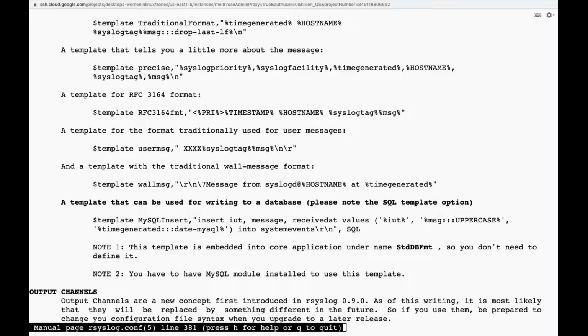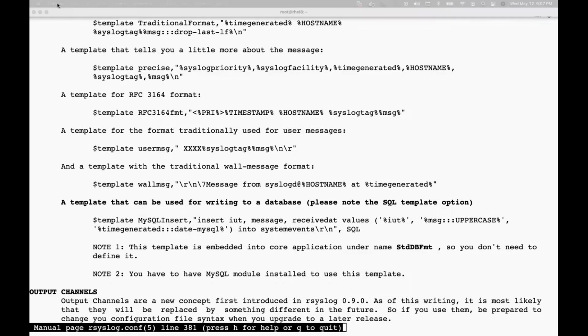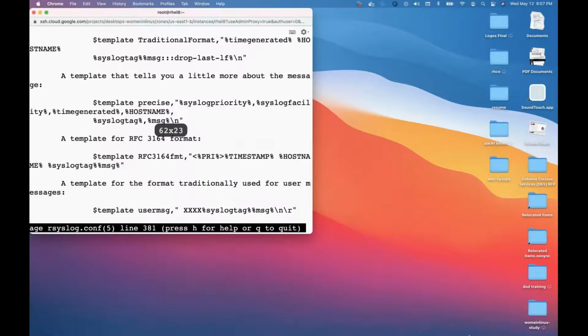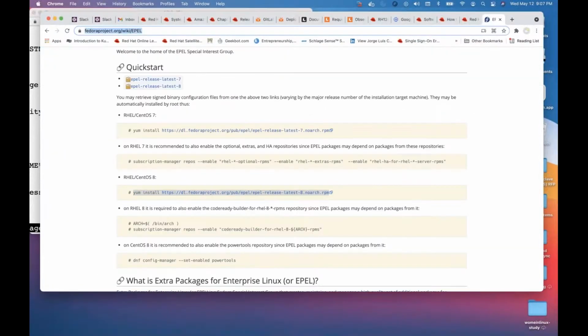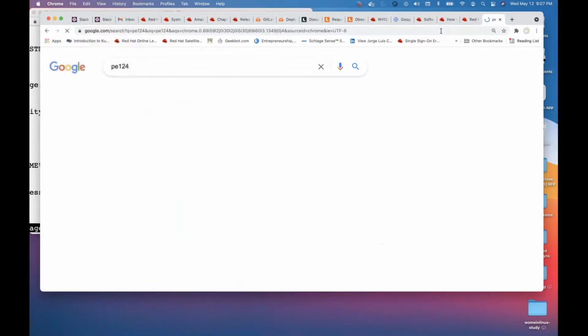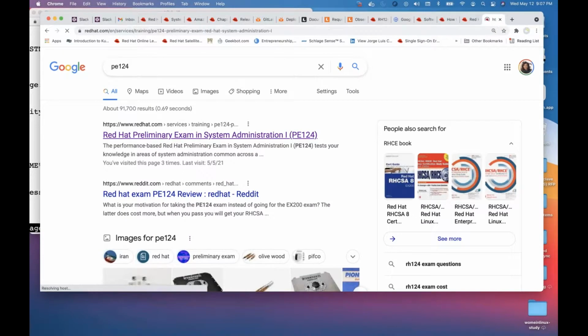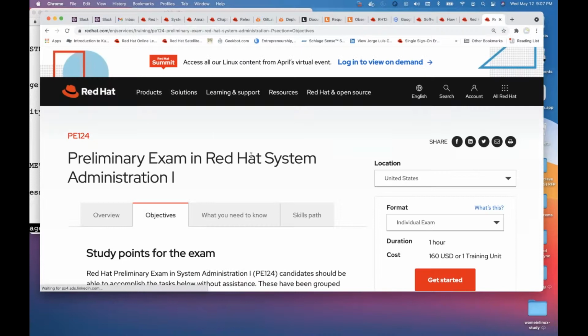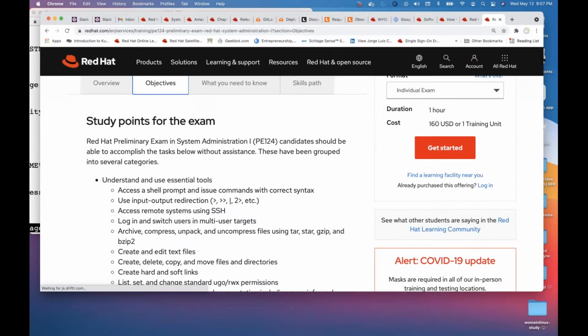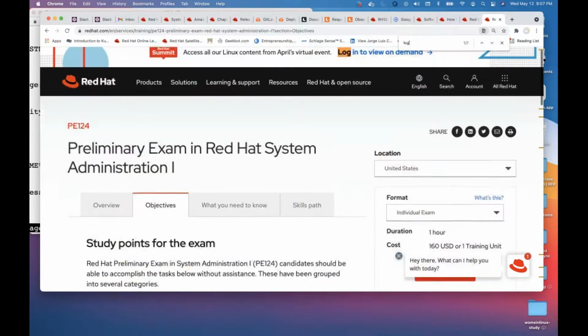Let's see. We can minimize this, and we can come here and look at the PE 124. Right. And let's double verify that. I don't think you all are going to be setting up log files. So let's go Control F, log.